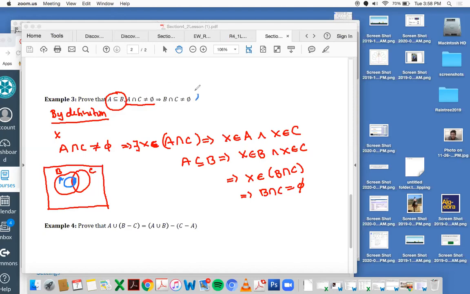Okay, so can I prove that the intersection of B and C is not empty? The way I drew it, the intersection was not empty, but you can see visually that because A is inside B, this circle for B has to intersect part of C also, right? Drawing the Venn diagram gives you a visual of what's going on. This is not enough to give a formal proof unless you write a bunch of stuff. But that would lead me into this: let me take an element x that's in the intersection here and prove that it's also in the intersection of B and C.